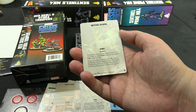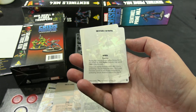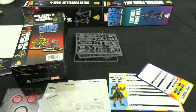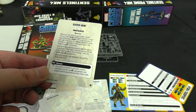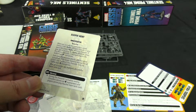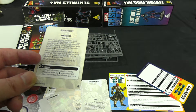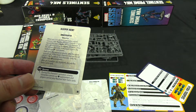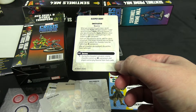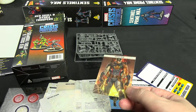Inevitable Betrayal: during the cleanup phase, before victory points are scored, you can spend 8 to play this. Choose an enemy character within 2 that's contesting a secure — it counts as one of yours for the turn. I love the thematics of that card. Sleeper Agent is a bit complicated: when you include this card in your squad, choose one non-Hydra-affiliated character in your squad — it's now Hydra-affiliated. If your squad is using Hydra and the chosen character is deployed, it gains the Subterfuge superpower. Each time this character attacks, if the attack target was not dazed or KO'd, it loses Subterfuge. Subterfuge means during that activation, enemy characters cannot use active superpowers and cannot play reactive Team Tactics cards. Fun card, great art, but the practicality of it is not so much.